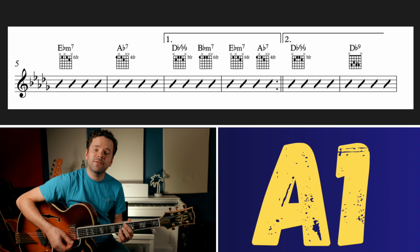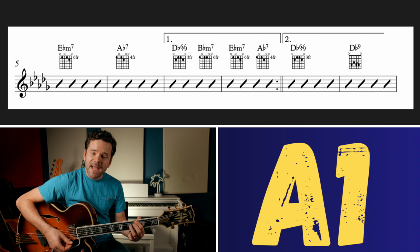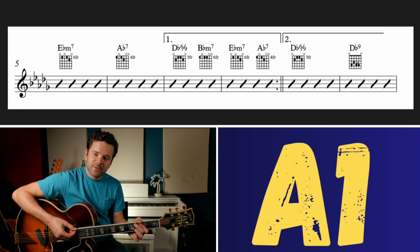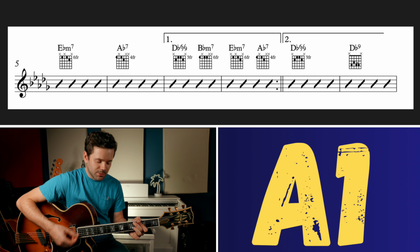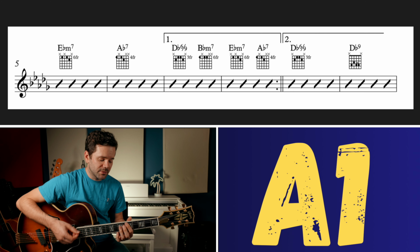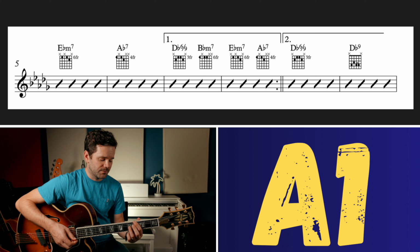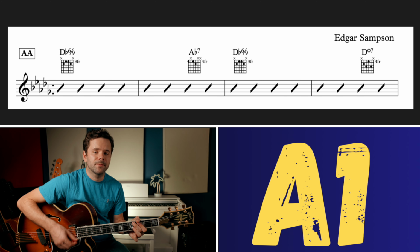with E flat minor 7 for a bar, A flat 7 for a bar, and then we've got a turnaround here. Two beats of D flat 6-9, two beats of B flat minor 7, two beats of E flat minor 7, two beats of A flat 7. So that's the first A section.